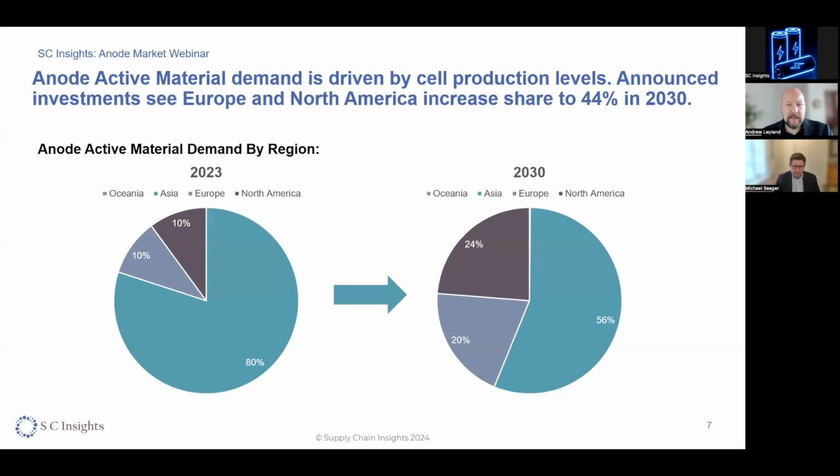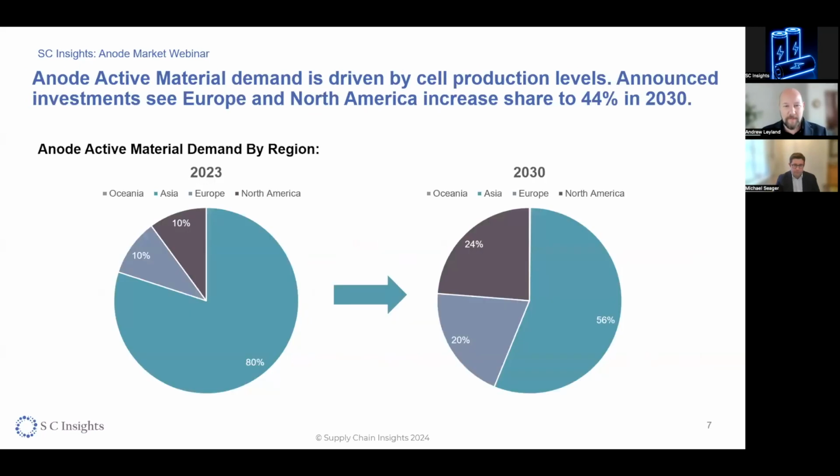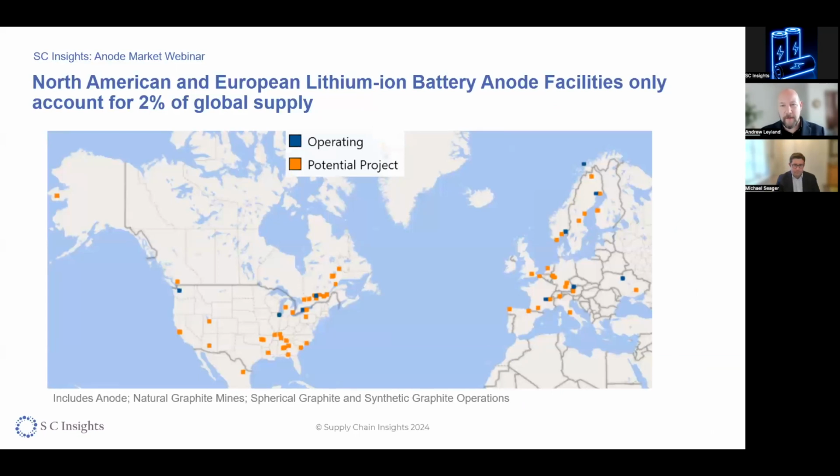And what that means is, if we go back to this chart and look at it, we say, well, it's pretty shocking that China controls so much of parts of the supply chain. We don't need to get to China controlling none or even 50% of that. This is the part that we need to fill when it comes to the 2030 timeframe. But it does mean more needs to be done, because when we look at the total anode production, we can see that only about 2% of global supply at the moment is coming from European and North American facilities. A lot of those don't really operate on a commercial scale. They're ramping up, they're having pilot plants at the moment.